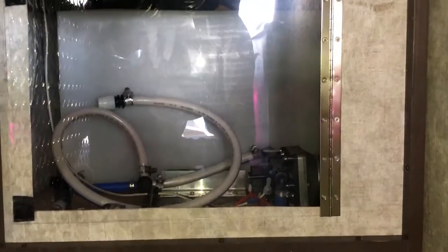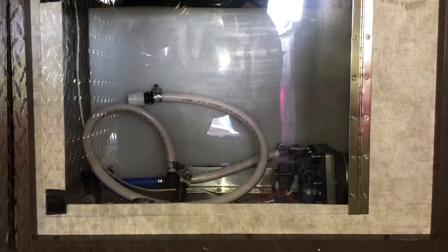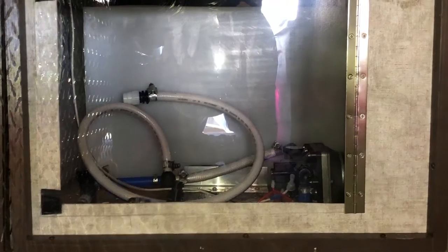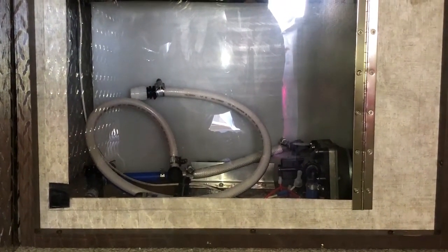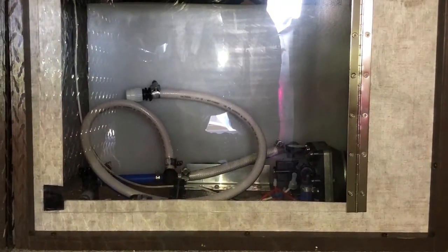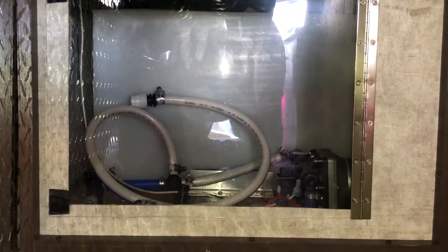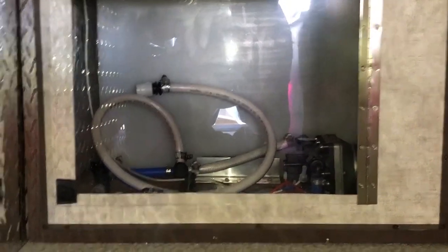Just kind of part 2 of this little change we made. This is the under compartment on the Eagle Cap 1165. And in the previous clip, you might have noticed this back panel here had a little round circle to get back to everything. So I pulled that little wall out, cut out a bigger section, and put a little plexiglass window in here. So I thought I'd show you what that looks like.